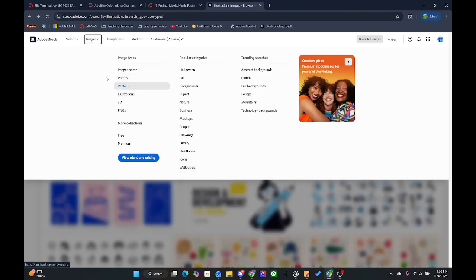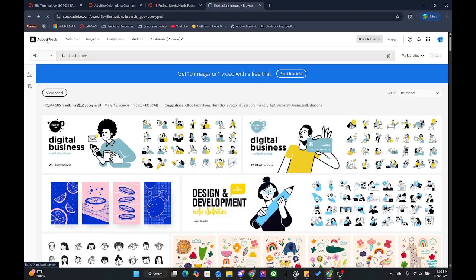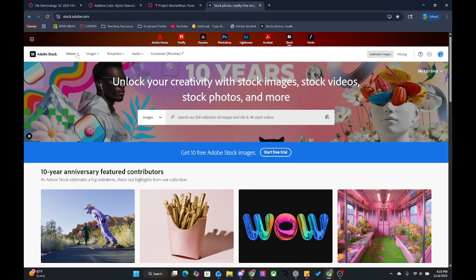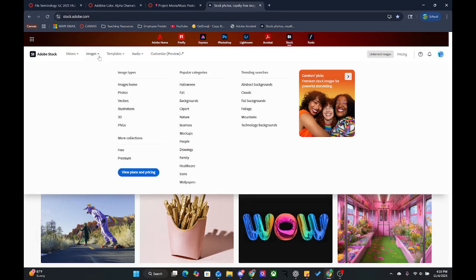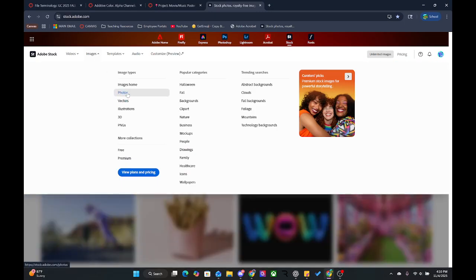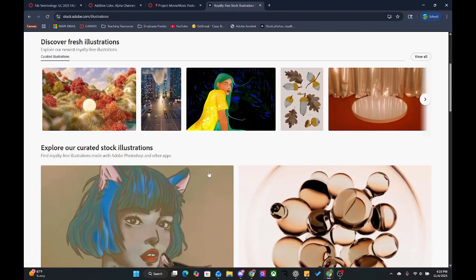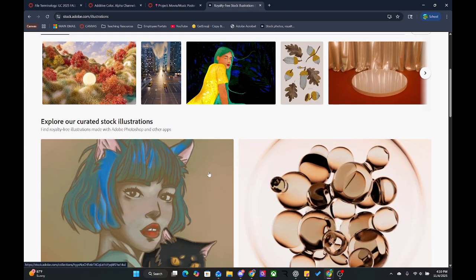See, when you go to images, like if you go to the main page on Adobe Stock, you can search up things by videos, images, templates, those kind of things. So if we're looking for images, all photos are raster based. Let's go to just illustrations here. Great.